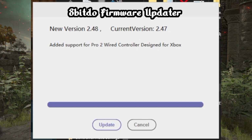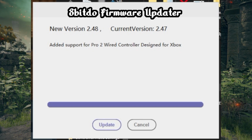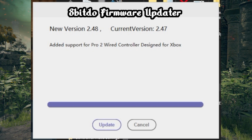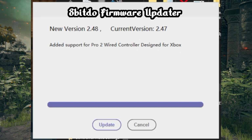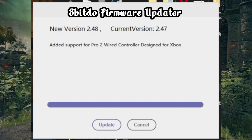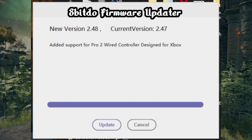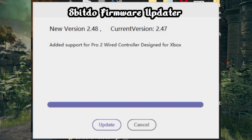At the time of recording, I haven't checked today, but I thought this was relevant in the notes about the update, because they said added support for Pro 2 wired controller designed for Xbox. And I was like, hey, that was one of the controllers that I tested in part 29, and there wasn't actually an update for the controller. It was still version 1.70, which I thought I used firmware updater to update, so not sure what the deal is there. But anyway, it was relevant to one of the controllers I tested, so I thought I'd share that.